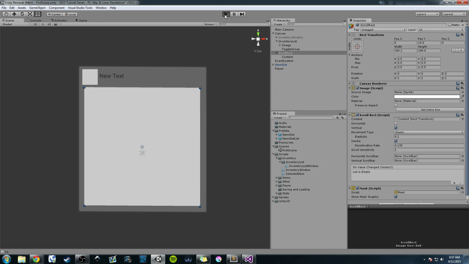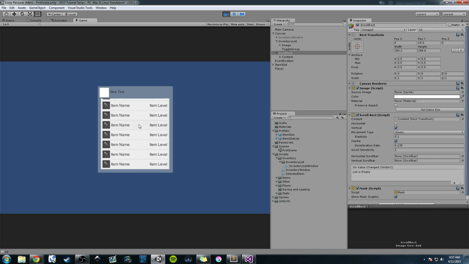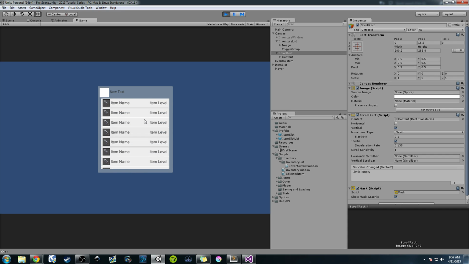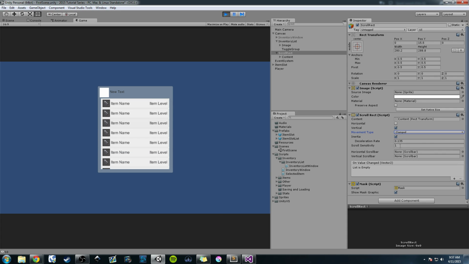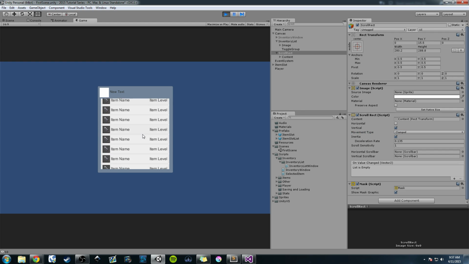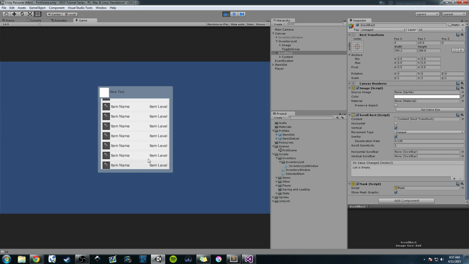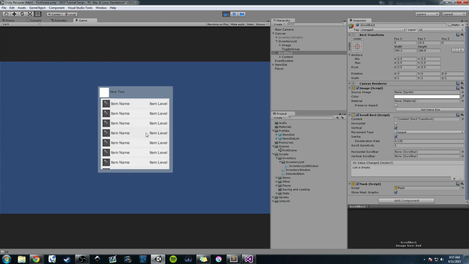We'll go ahead and press play again, and we should be able to scroll now. So you see we're scrolling. This is the elastic effect I was talking about. If you don't want that, you want a clamped effect, which I like a little bit more. It's going to be more precise. And you can add the deceleration and change all that you want. So again, works really well. I like it. This is a cool idea.